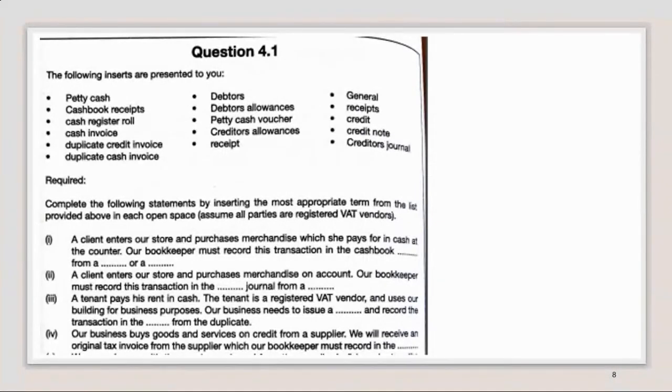Okay, so I see Nicholas says cash book receipts, Lino says cash book receipts, Refilwe says cash book receipts, so that is correct. And then your answer comes in, which is the cash invoice. But remember, it will be a duplicate because we would have given it to our customer. What other document could we potentially also use to capture any cash transactions?